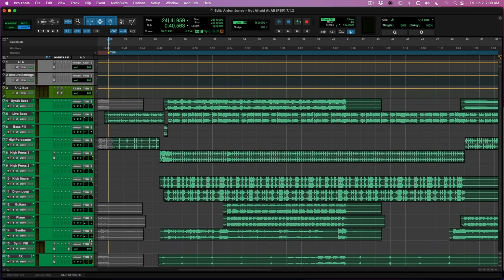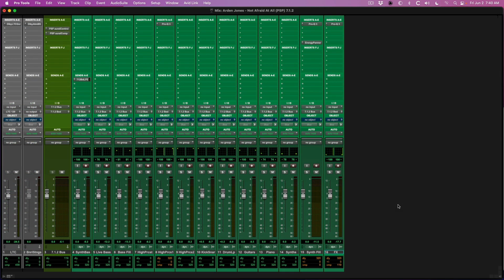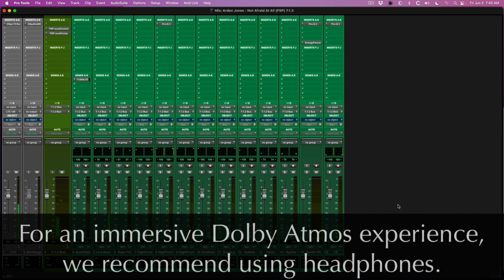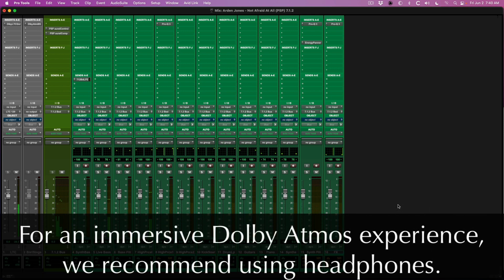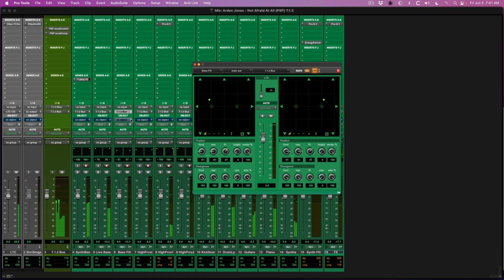Before hearing auralComp in action, let's take a look at the session. This is an immersive mix created in Dolby Atmos. Instruments are panned into the 3D environment using the surround panner.